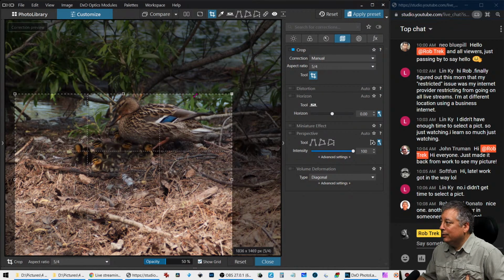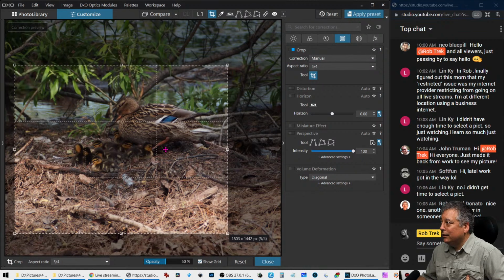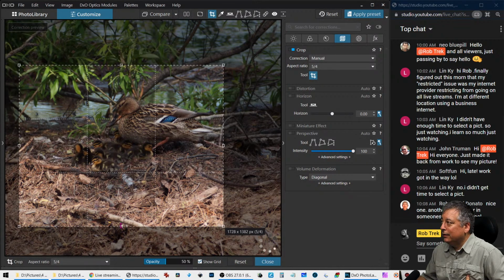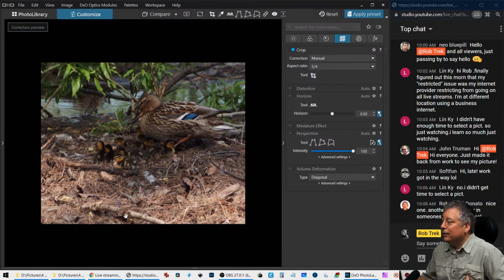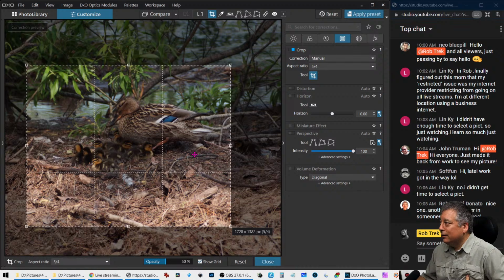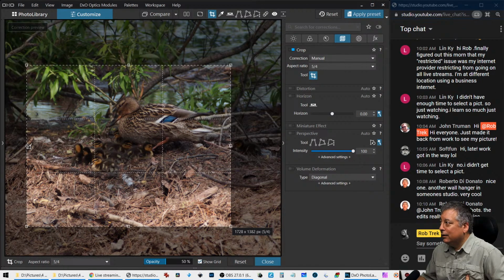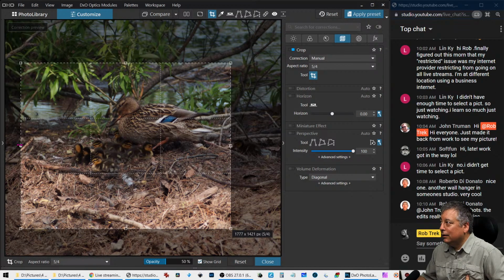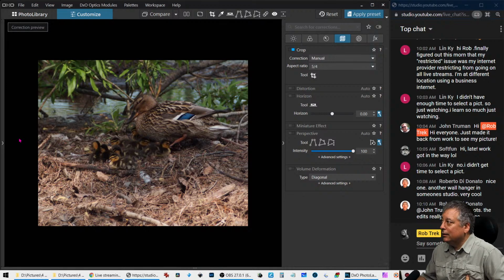I need a little bit of a rectangle and a little tighter. Okay. A little more room on the right. All right, good.